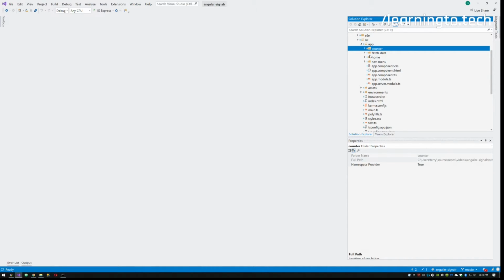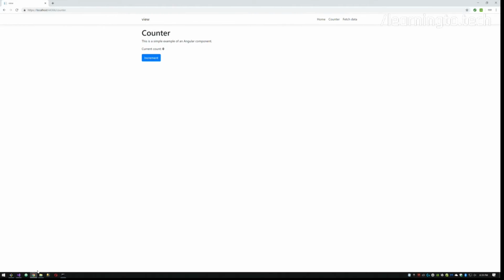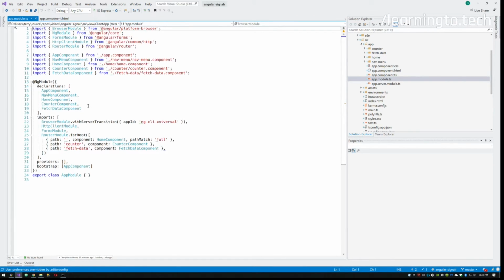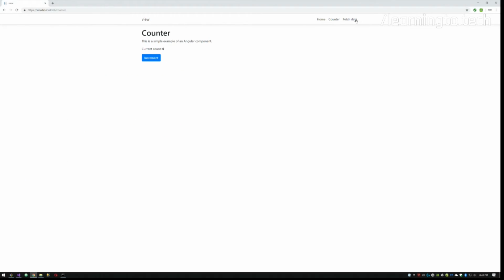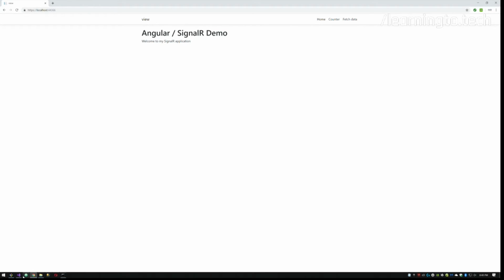There's one other area that I wanted to cover back around on, was the selector, right? In our app component HTML, we have app nav menu, right? If we open the app, we've got a menu up there, but we don't see where that's magically rendered, right? We have our app module here, and it has nav menu component, home component, counter component, fetch data component. These components we know about, right? We've navigated through. We've seen our home. We've seen our counter. We've seen our fetch data. They're all being rendered fine.